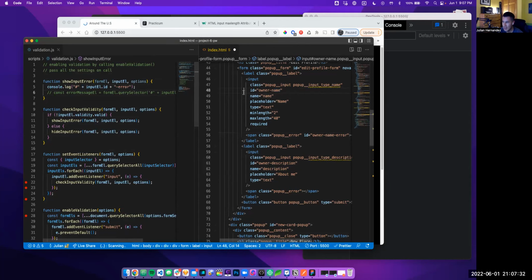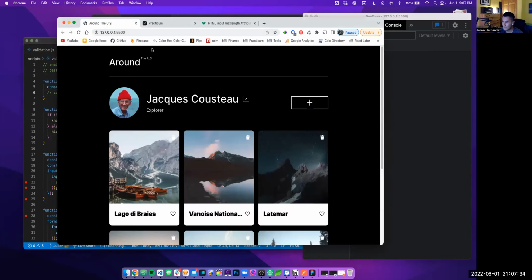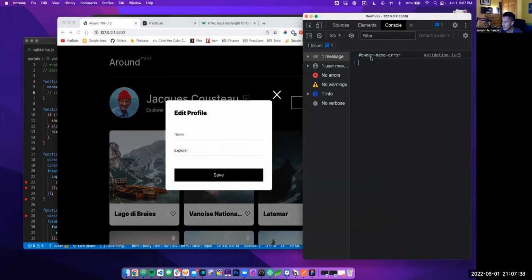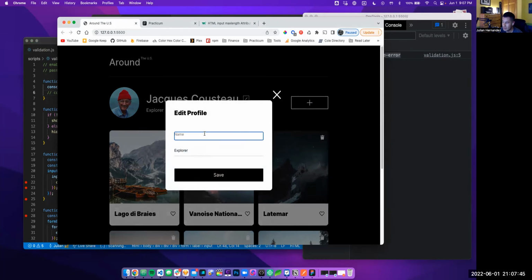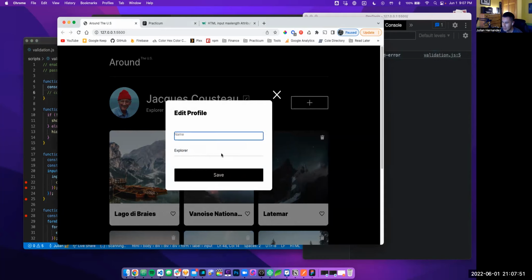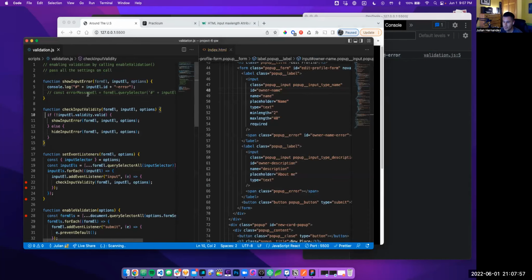So we should get that as soon as we have an error. And that is what we get. So as we're constructing this string, all we have to do is add that, is select for that. And this right here is going to change each time, because based on the input that we're validating, analyzing at that moment, we're going to pull the ID off of that input. So what we're going to do is add that into here.